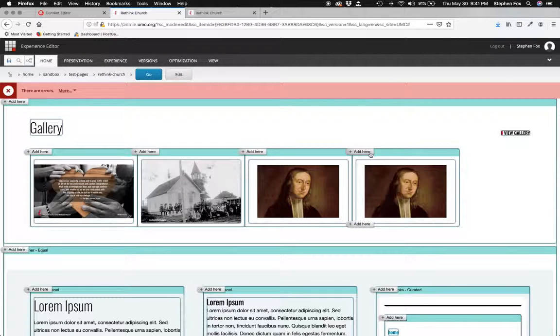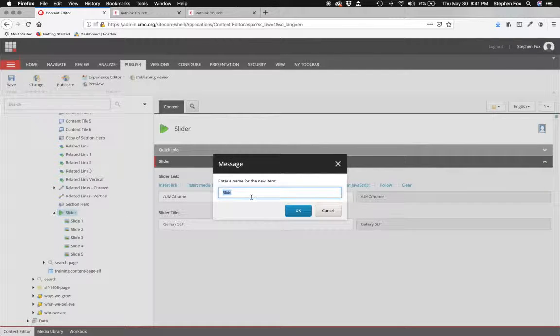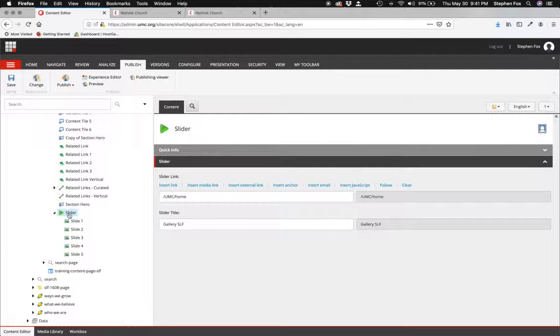You can add additional slides by using the add here or add new component icon. You can also add new slides, but again, just remember in Content Editor, when you insert a new slide, you're only creating a new data set. So you will have to define it in order for it to be pulled into that carousel.